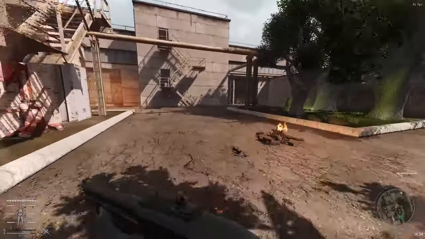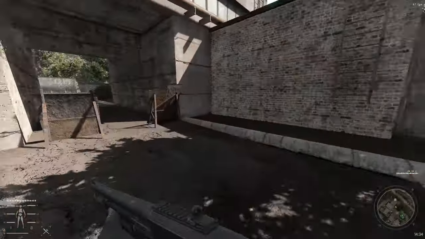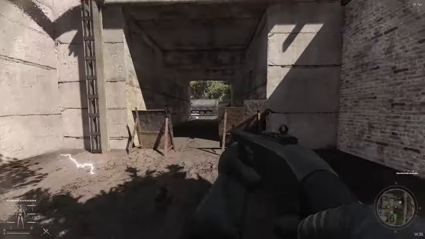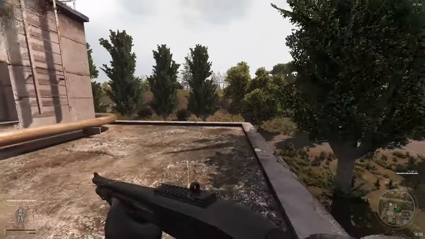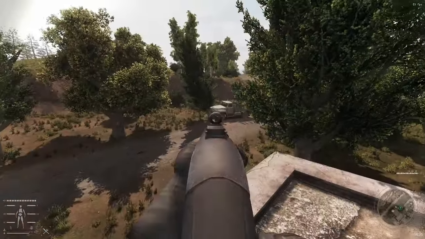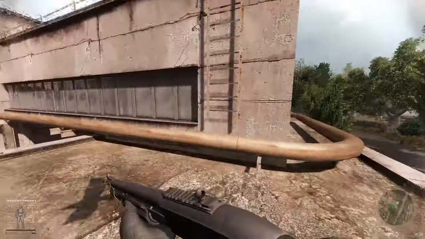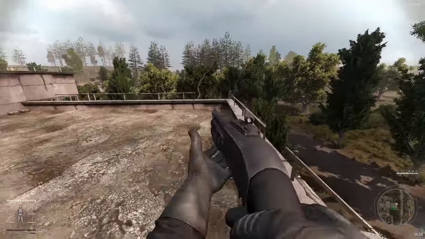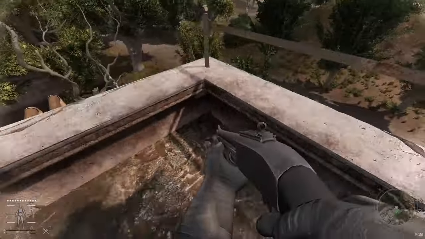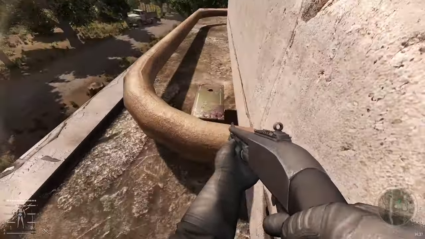Could have had our asses handed to us there. Where's this stash? Is it? I think it's up here. Also hearing some dogs in the distance. Oh, I thought that's a person. Okay. Oh no, it's not up here, it's here.